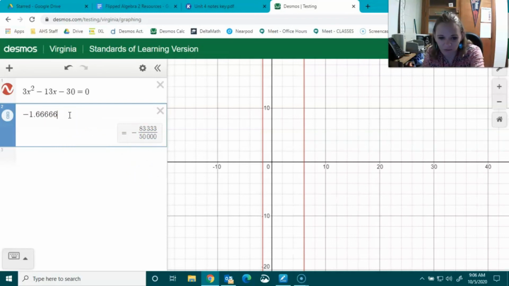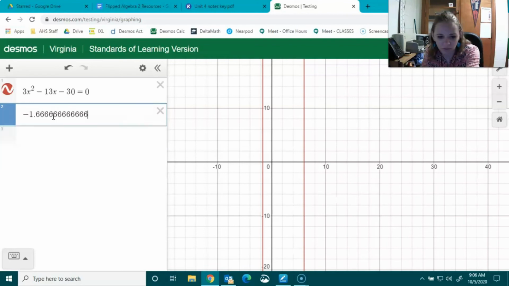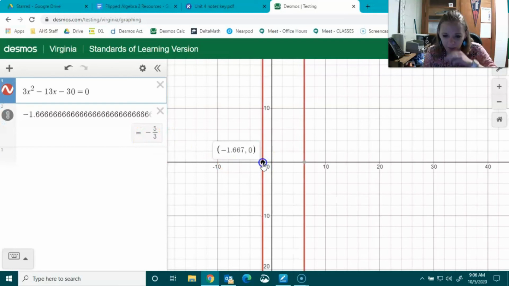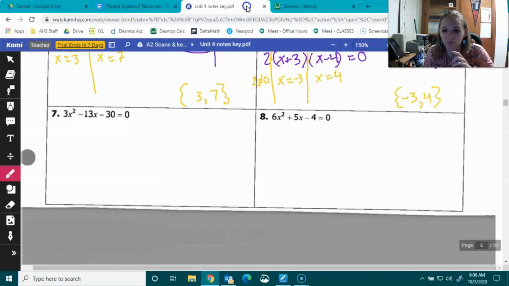That's not exactly what I wanted. Do more, maybe. There we go. Okay, so that's what it is. You have to type a lot more, and then it recognizes that it's a repeating decimal, and it gives you this. So when you get that, what I did is I took, what is this as a nice fraction? You can put this as the answer, negative 1.6 repeating, but you have to put that repeat bar. Otherwise, I'm going to take points off.